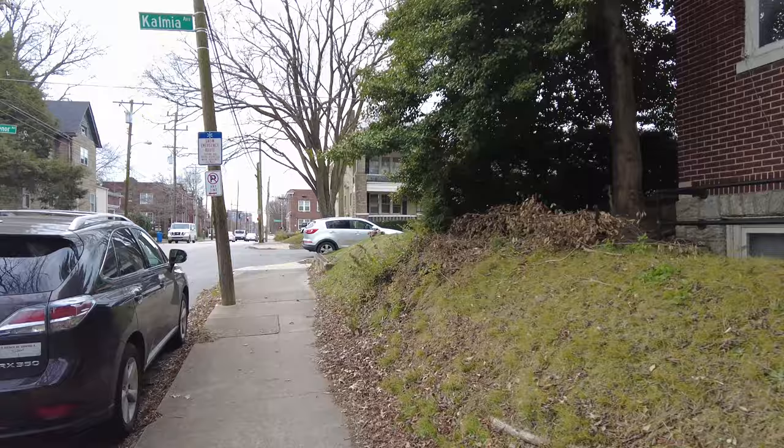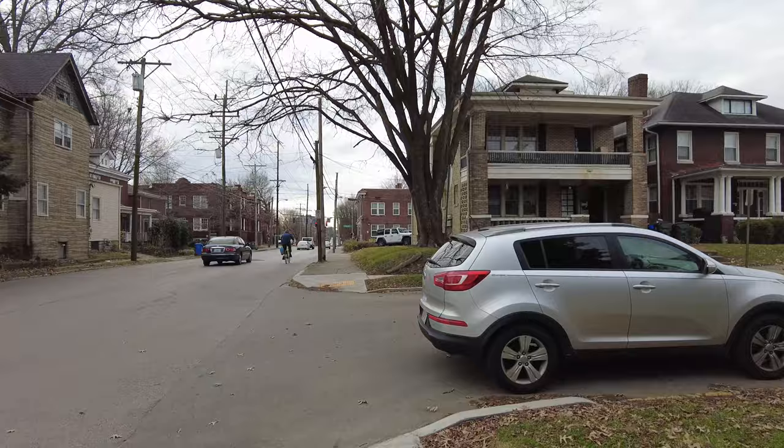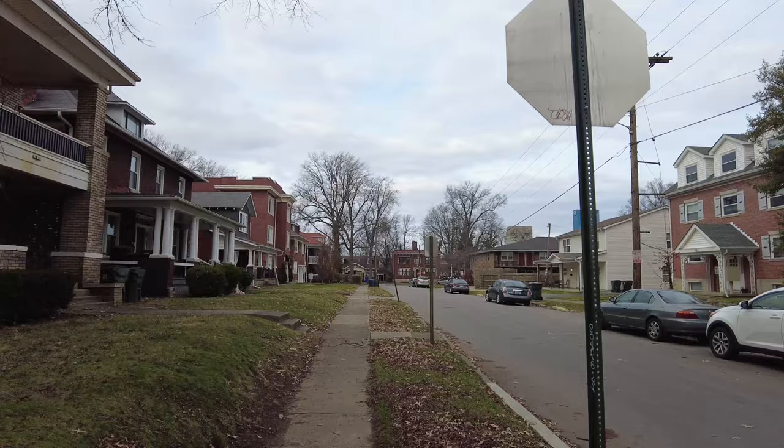The house that I used to live in is about 10 minutes walk straight ahead on the other side of campus next to the hospital. And I'd show it to you, but it no longer exists. It's been knocked down to make way for a hospital expansion. So, can't go back and show you that one.